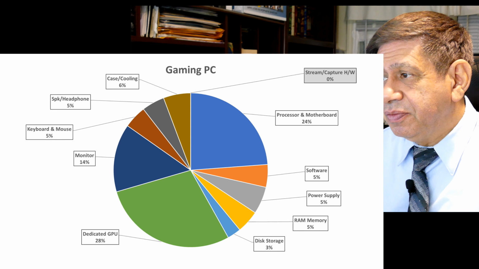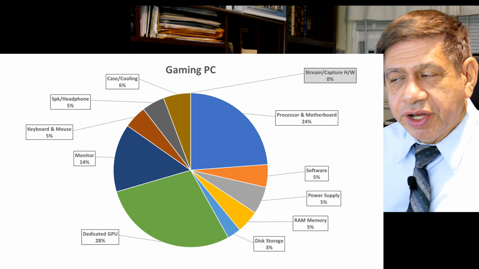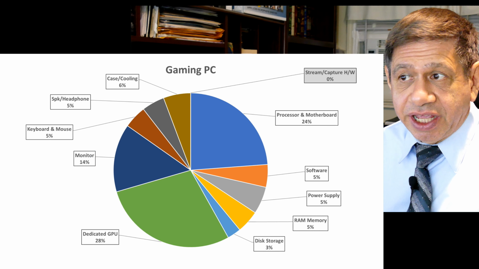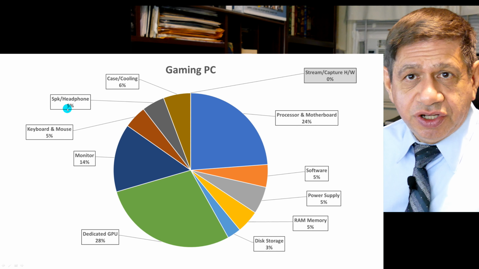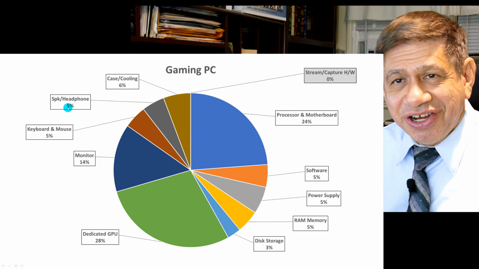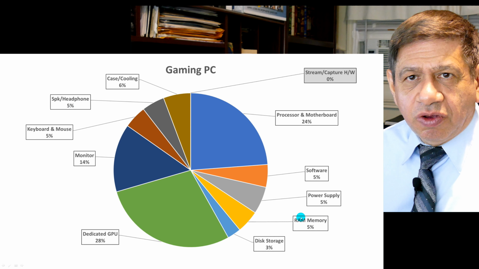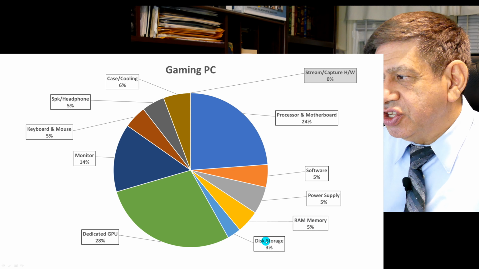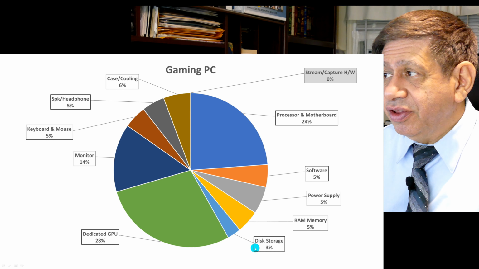depending on how extreme the gamer that is using that PC happens to be. The monitor is going to cost a little bit more because you're going to want a higher quality monitor and video if you're playing games. And of course now you're going to need a speaker headphone because you've got to wrap that around your head so you can hear good sound. The RAM is going to be about the same cost as the home PC, no big deal. The disk storage is going to be low. The home PC was actually a little bit higher than that.